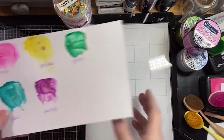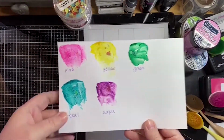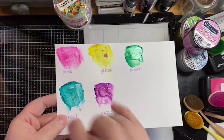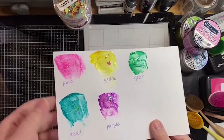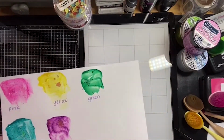Okay, so it comes in pink and yellow and green and teal and purple now. And you can see all these little flakes of shimmer. They're kind of like an iridescent, like a cellophane or something that's in there. Really cool. I think it's basically what the shimmer flakes are made out of.